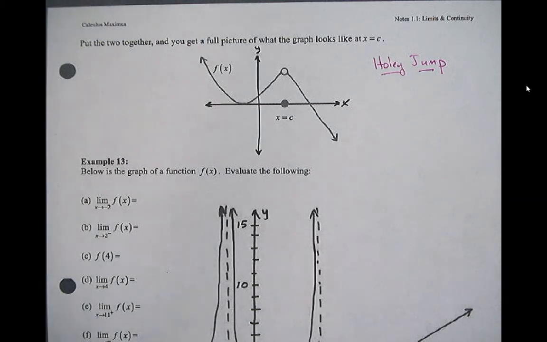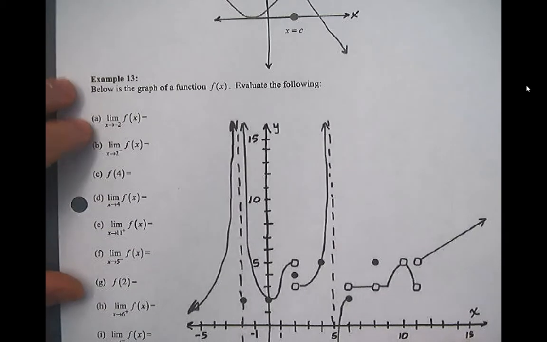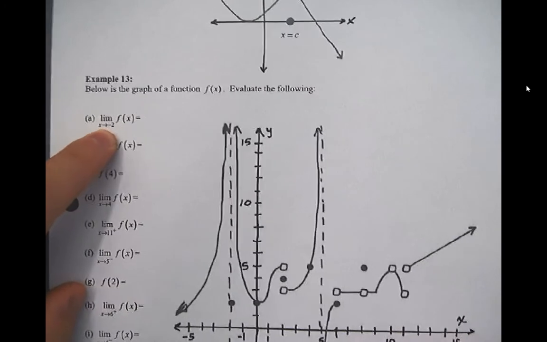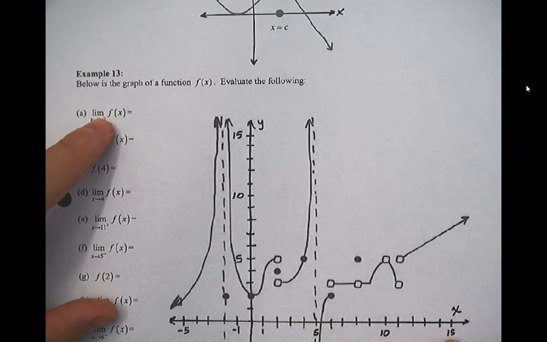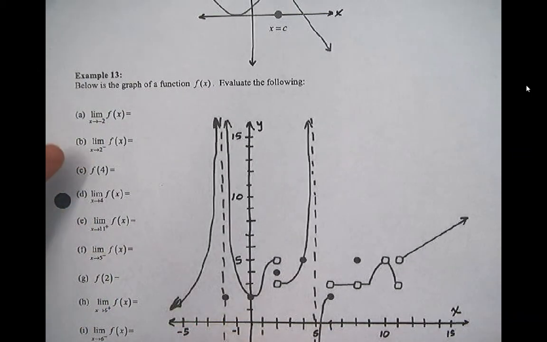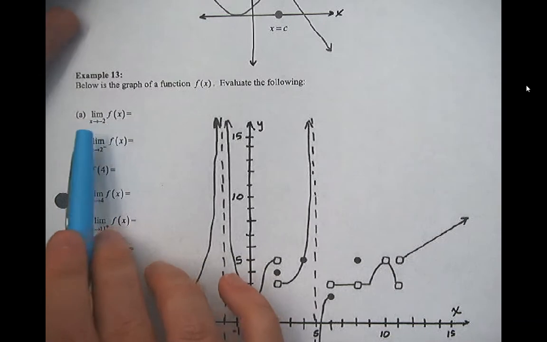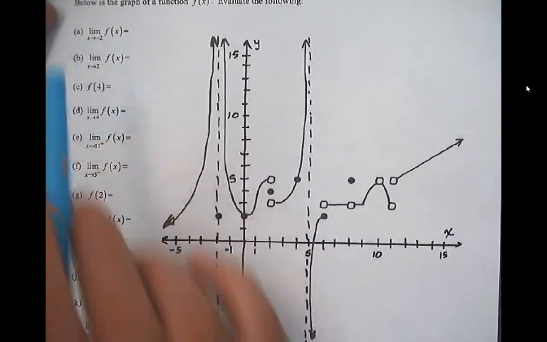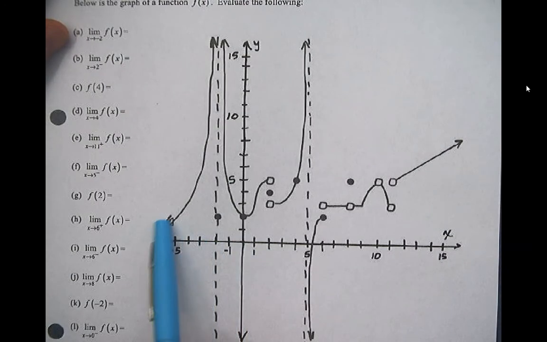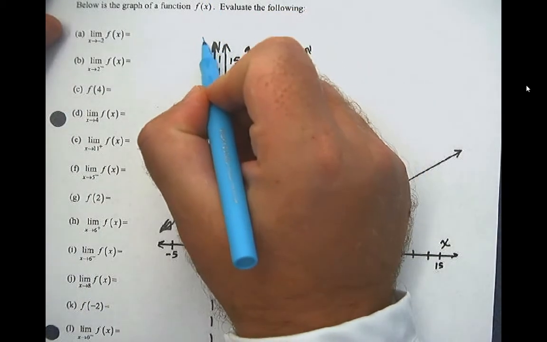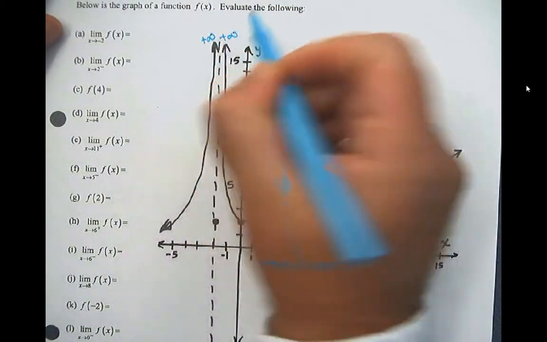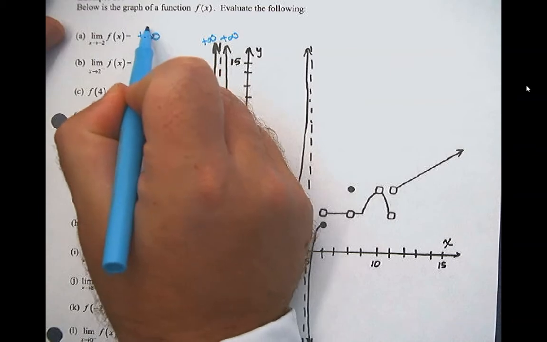Okay, so let's do some limits now. Based on the picture, you've got to pay attention. A couple things you're looking for. Is this an overall limit or is this a one-sided limit? Overall limits are coming in from both sides at the same time. One-sided limits are just looking at it from one perspective. So as x approaches -2, here's my picture, here's -2. As x approaches -2, this side goes to infinity, this side goes to infinity, positive infinity, positive infinity. So my overall limit is positive infinity.